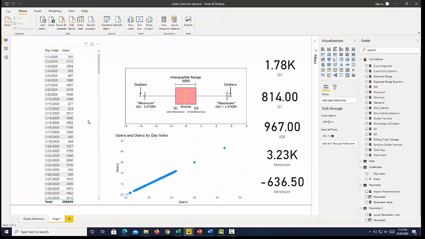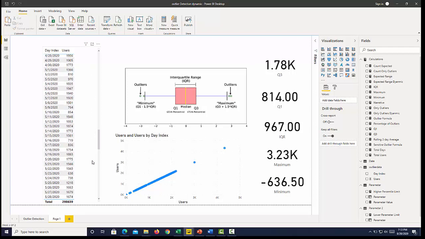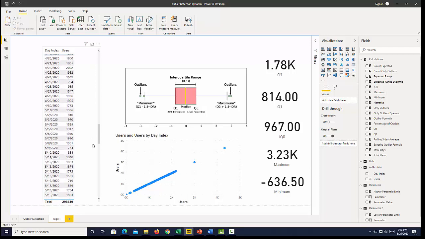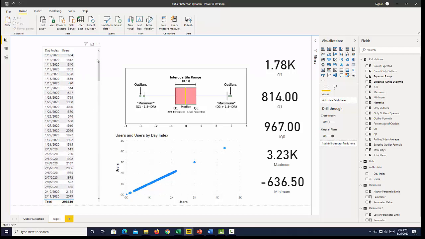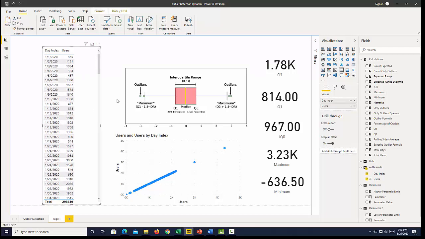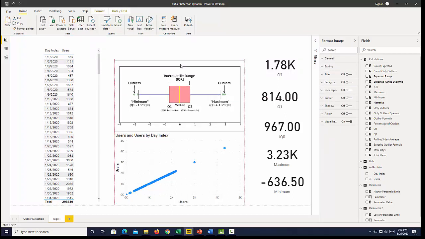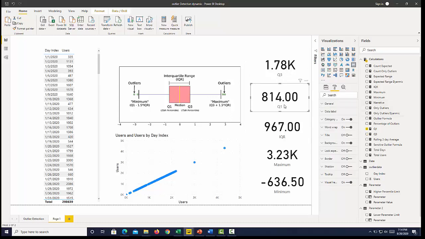Now we're very aware that our data set is not going to have minimums that are negative. So we might have to change the sensitivity of, or the method in which we calculate, our outliers for our particular data set. But let's use a traditional formula, and I was able to calculate all these independently, but we can use the outlier formula. So now we can put all this in one formula so we can identify outliers.